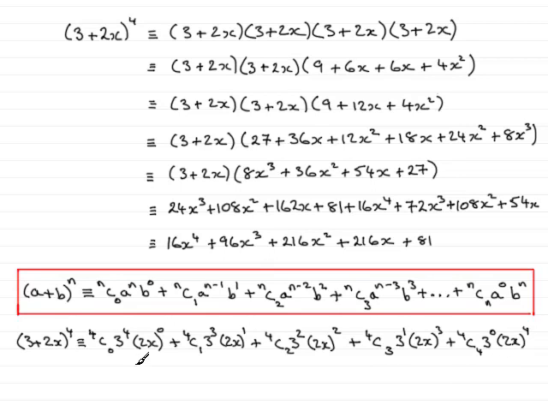Now all we need to do is get on the calculator and just work these terms out. Now 4c0, you may know, or if not, just type it into your calculator. But it turns out to be 1. And if you do 1 times 3 to the 4, and by the way, 2x to the power 0, anything to the power 0 is 1. So we've just got 3 to the power 4 here then. 3 to the power 4 turns out to be 81. The next term is going to be a plus term. And again, use your calculator to work out 4c1. Or you might know this standard result. It's 4. So you've got 4 times 3 cubed times 2x. If you work that out, again on your calculator, you should find you get 216. And then you've got the x on the end.